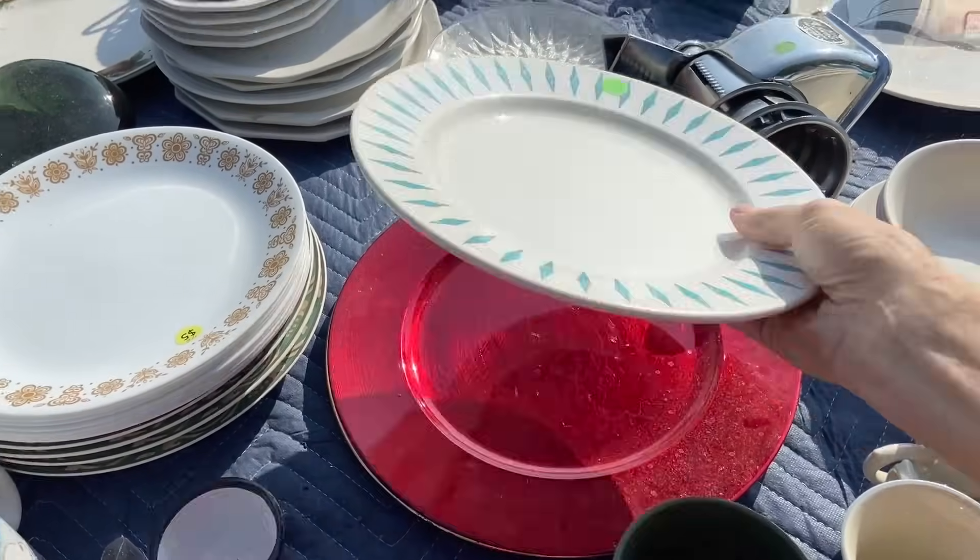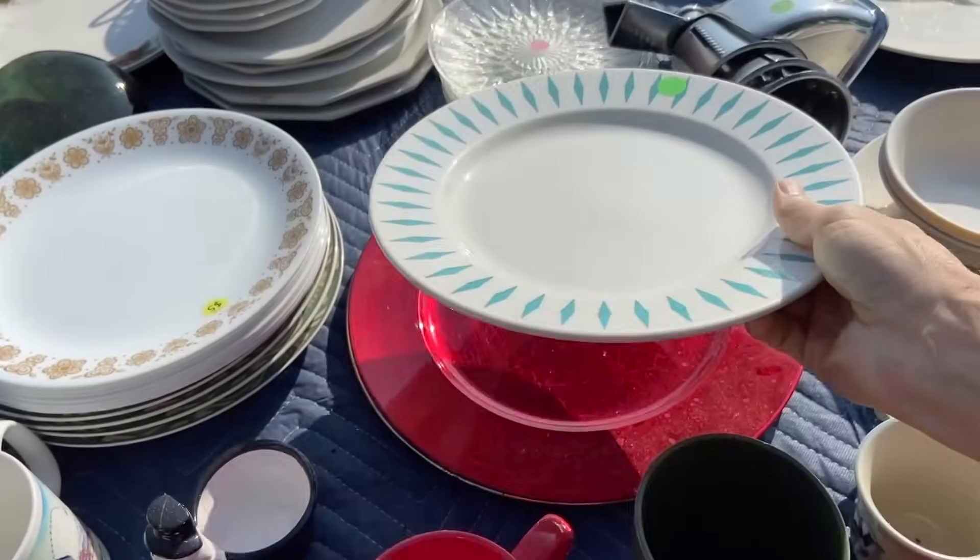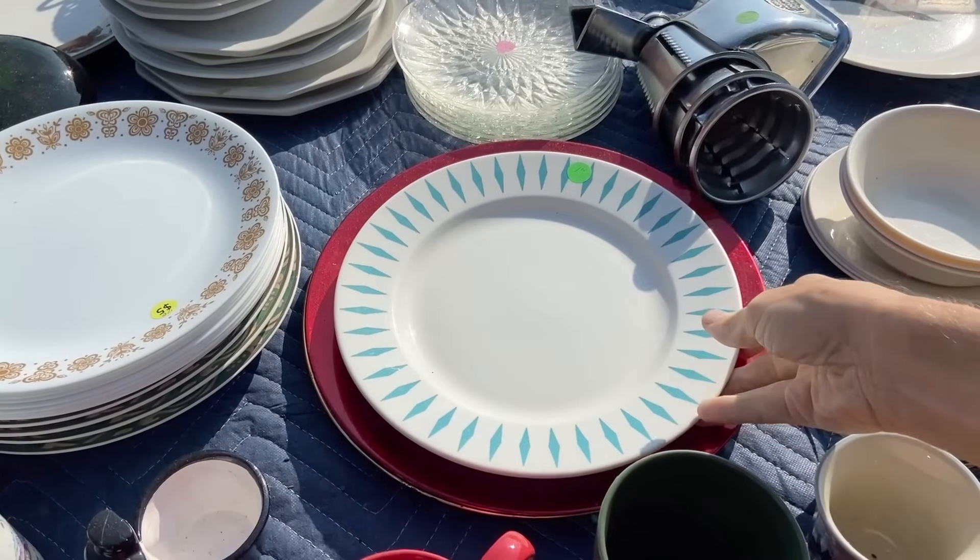This is Homer Lachlan Best China with an old 60s label out of some restaurant. Certainly worth a dollar, but I'd like to find more than one. I'm trying not to do so many onesie-twosie things. I like to have sets where people can get a whole bunch, because people don't always have the time to look like they used to. If you can give them something where they have a whole set to instantly collect instead of having to piece it together, that can be better, especially where dinnerware and drinkware are concerned.